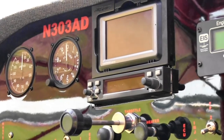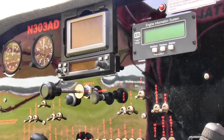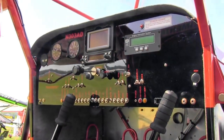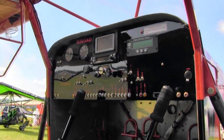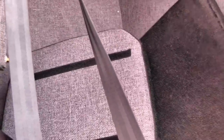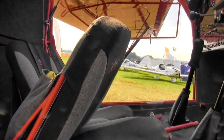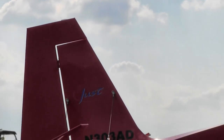Three to four thousand feet per minute — I've seen the steep angle from the ground but you really can't appreciate it. That is impressive. How does that translate to ground roll? The ground roll is similar to my Rotax-powered plane because this airplane is 150 pounds lighter. You've got more weight and mass to get moving, but once it gets going the torque takes over and it just goes.